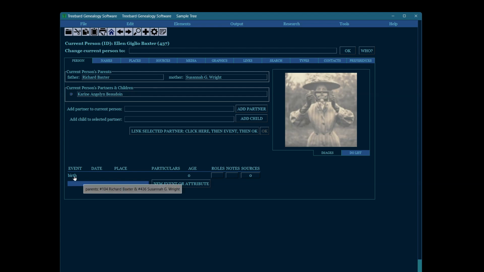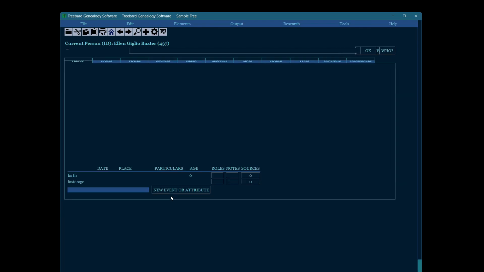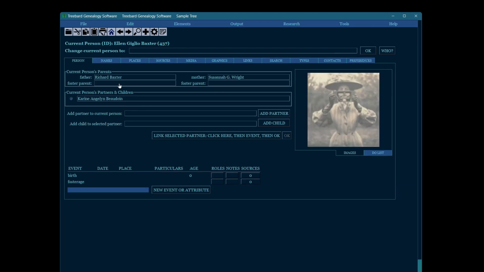There's your kin tips to say who the parents are on this birth event. Richard and Susanna, the parents. There's three kinds of alternative parents. There's adoption. You can make a fosterage event that will create foster parents, and you can just fill in names here in the usual way. All these person autofills are going to do the same thing. If you put a new name in there, it's going to open up the add person dialog.